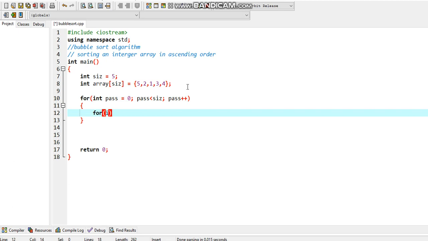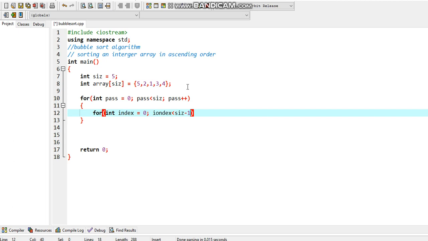So this is going to be int index equals 0, and index is less than size minus 1. Why am I saying size minus 1? Remember, this algorithm compares the number with the next one, and we have a 5 element array.